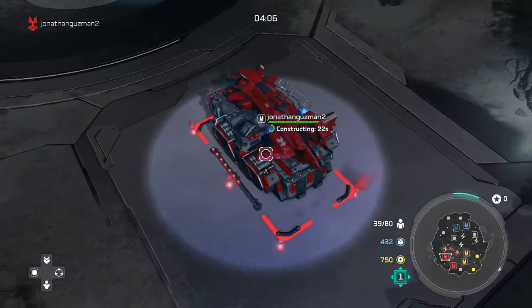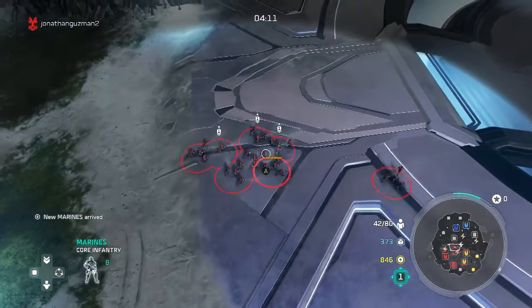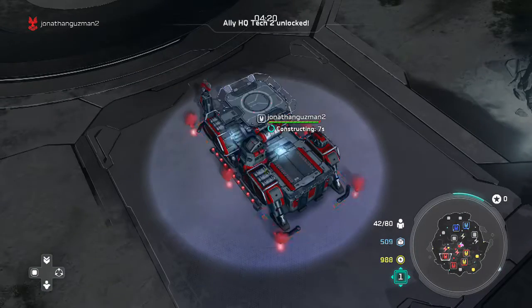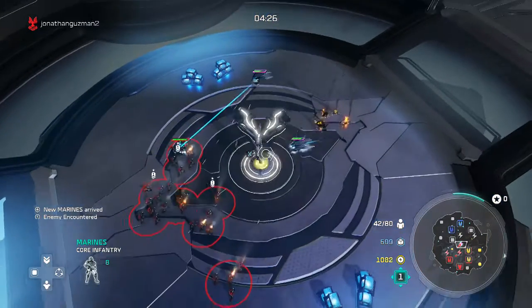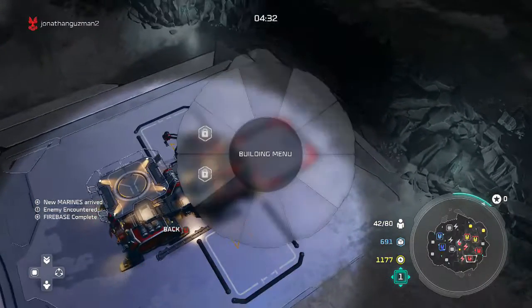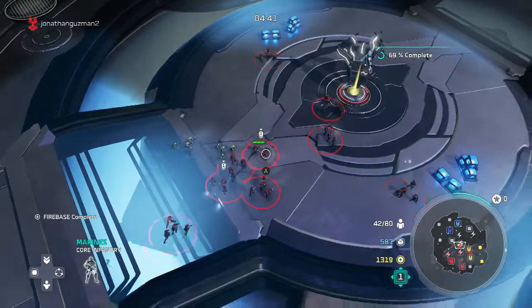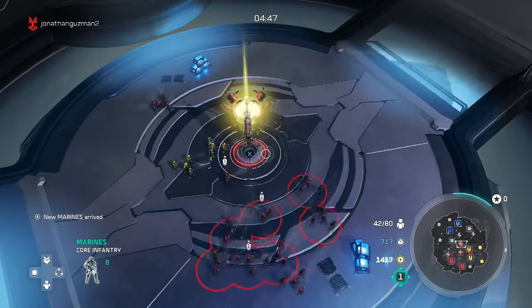Rally point set. Ready to fight. Eyes on me, Marines. All units. Generators. Not supply pads. Sound off! All units. Ready to go! Move out, Marines! Nice.